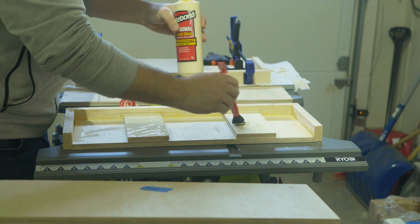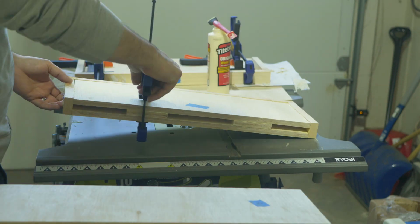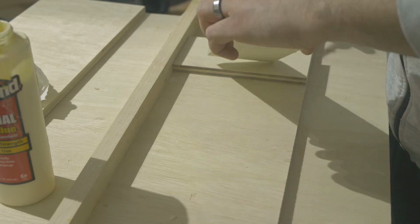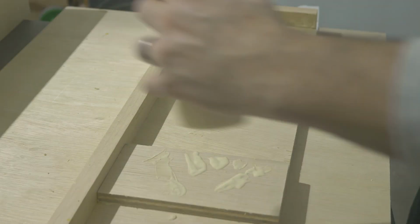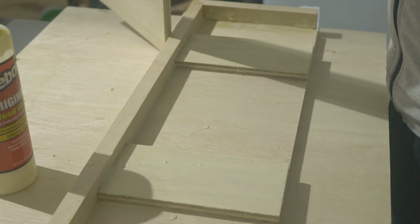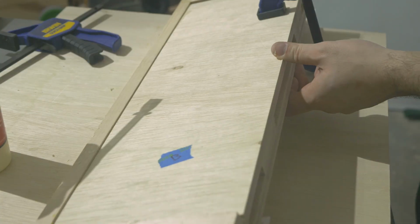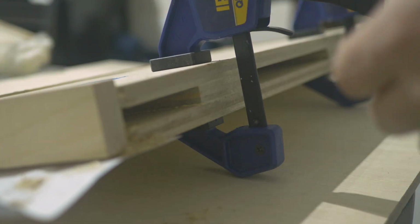The offcuts were actually just the right thickness to be the supports in between the top and bottom shelf. So this is me gluing them, and I went pretty heavy on it because I wanted to make sure that they both held on real well. And then I just cleaned them down until they were dry the next morning.